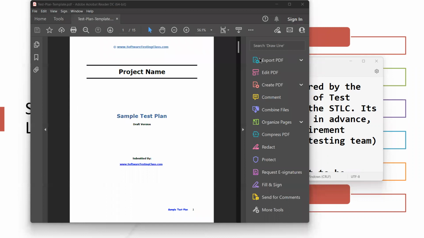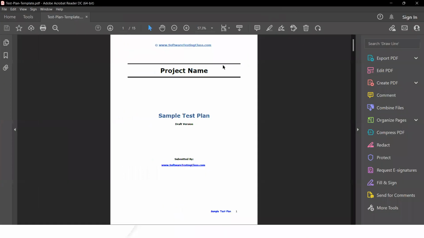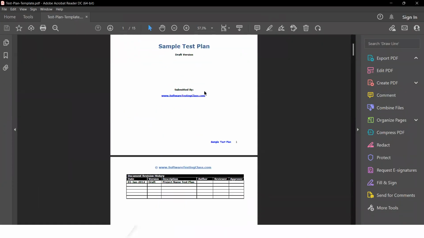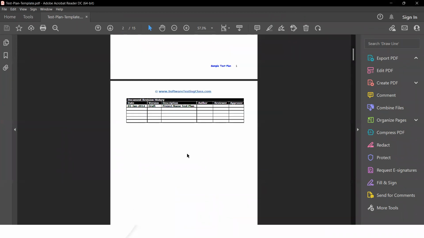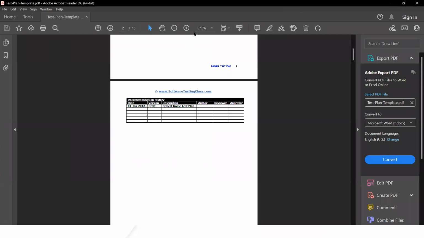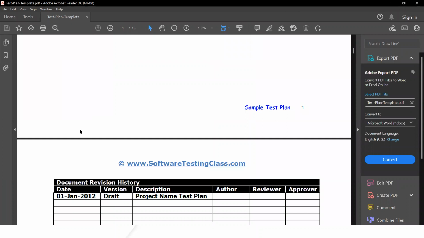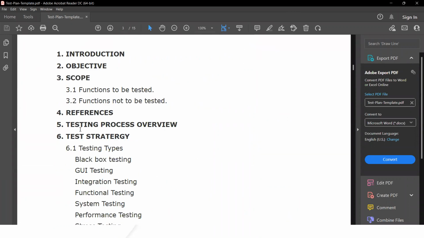So this is how a test plan looks. It's a very simple test plan. Very easy. A test plan contains various sections. So what are those sections? The sections start with in scope and out of scope. So these are the various sections.